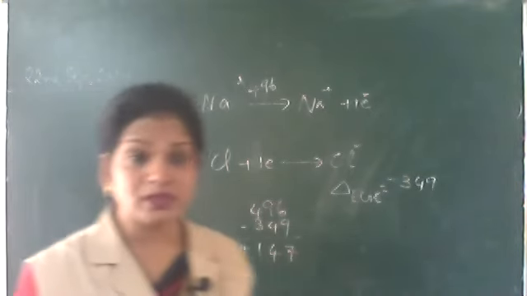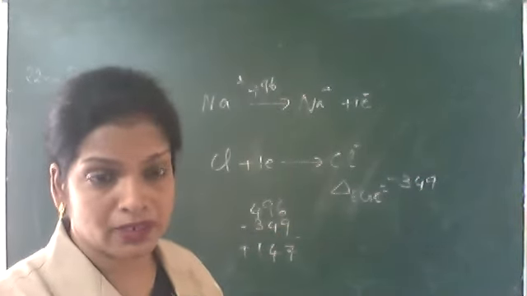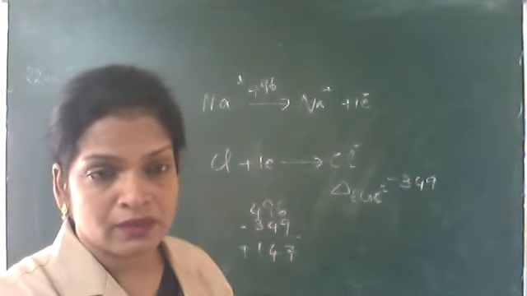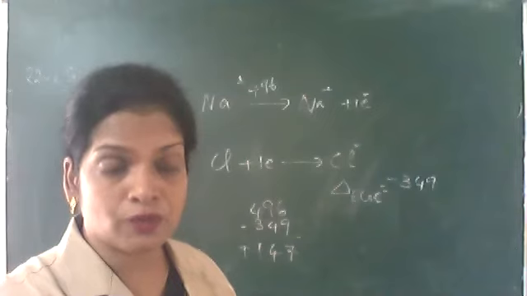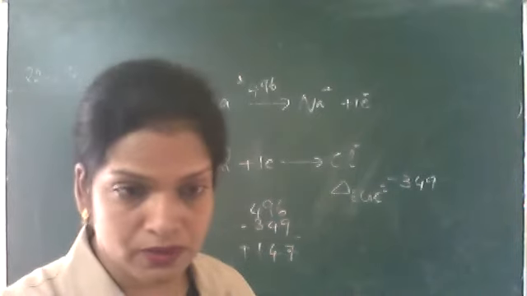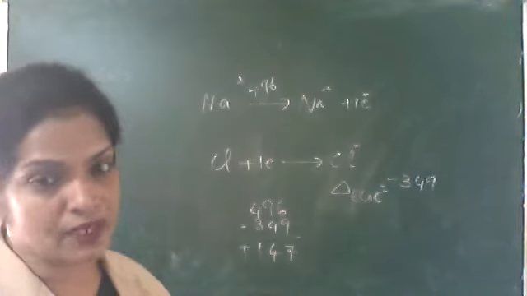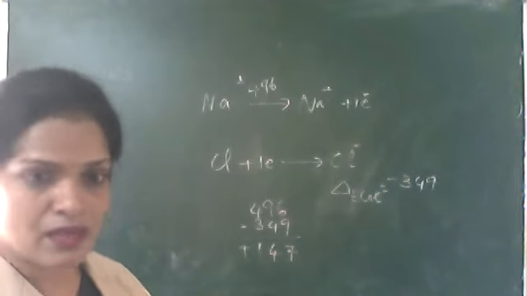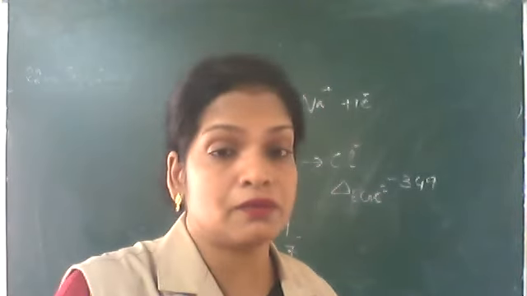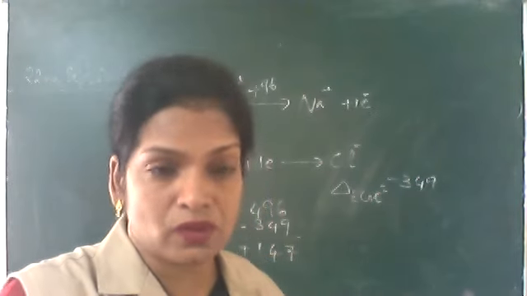So, what is the reason for the spontaneity of this process? Anyway, lots and lots of NaCl you can see in this world. That means it is a stable compound. How is it formed then? If we say 147 plus, then how is it formed? If it is minus, then we said, okay, NaCl can be easily formed. But here, looking at this value, we say NaCl cannot be formed. But we see lots and lots of NaCl around the world. Seawater, so much seawater, and it is very salty also.